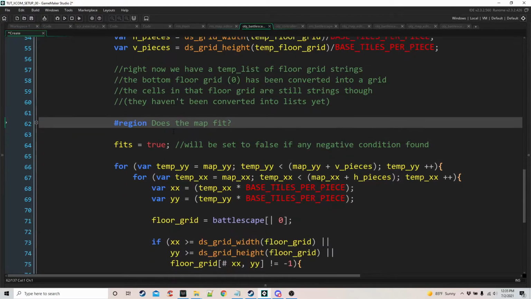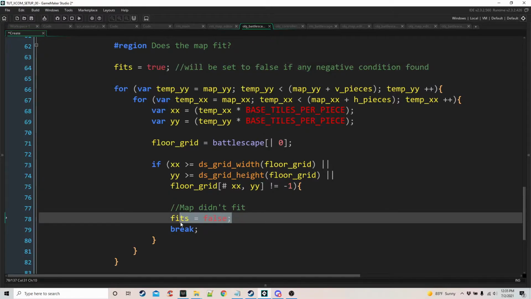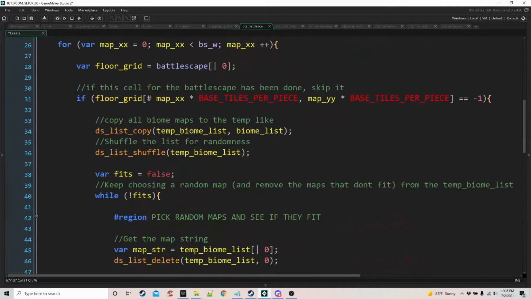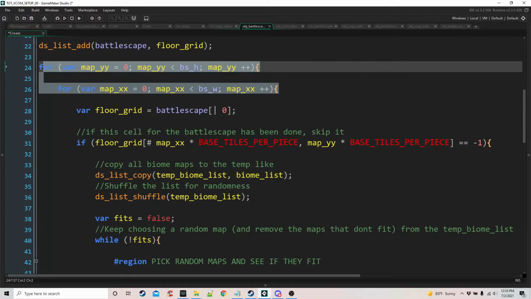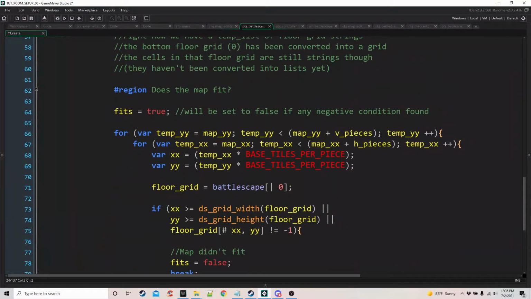So, does the map fit? Well, we're going to set it to true, and if it doesn't fit, then we're going to set it to false, basically. We also want to know at what point in our Battlescape floor grids we want to check. So we're going to be doing a very similar for loop as this here. Now 0 to 5, but it's only going to be from the point where we're up to in the Battlescape, plus the size of the map that we're checking.